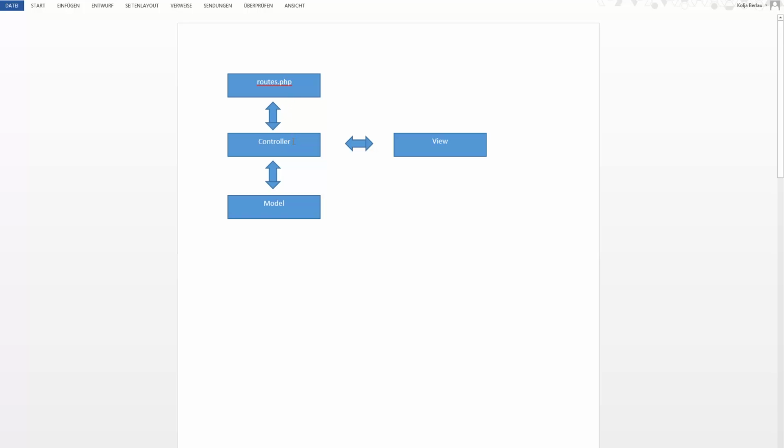And the model view controller pattern, for those who don't know it, is that you have the model. The model is connected to the database. Especially in Laravel, each model that you have is one table in the database, and you can make different operations on it.